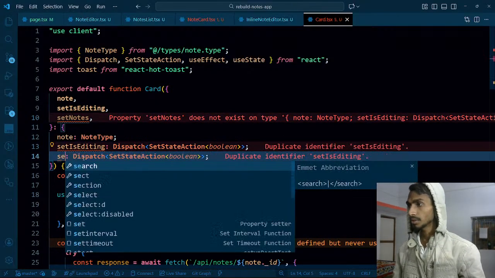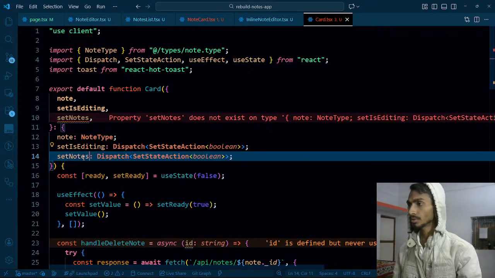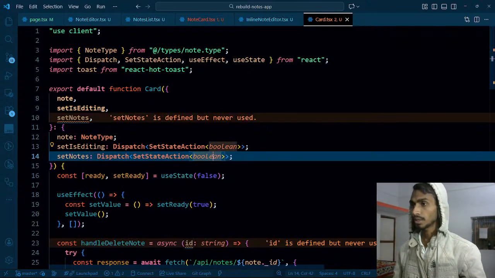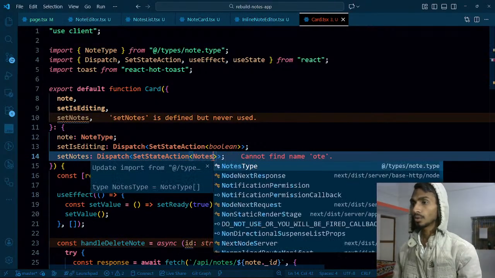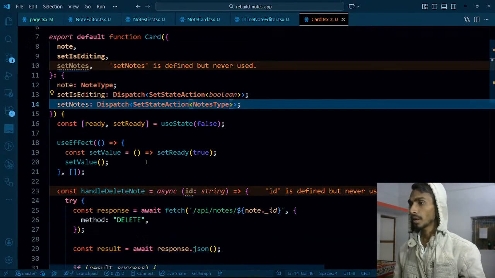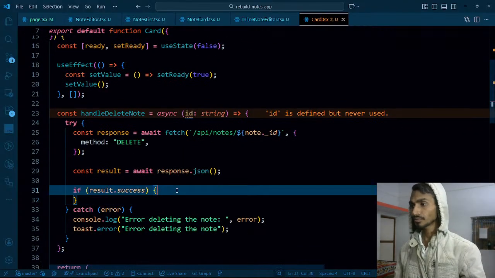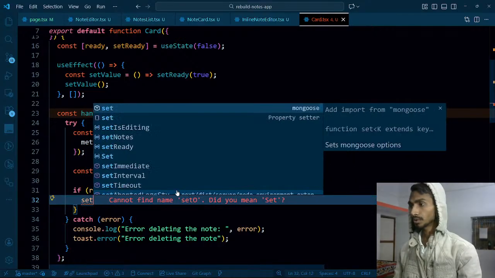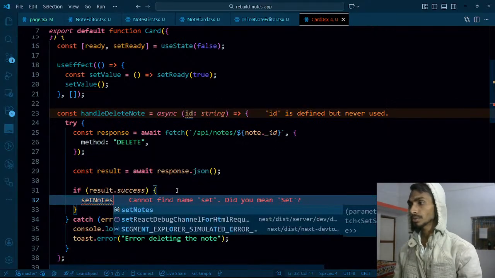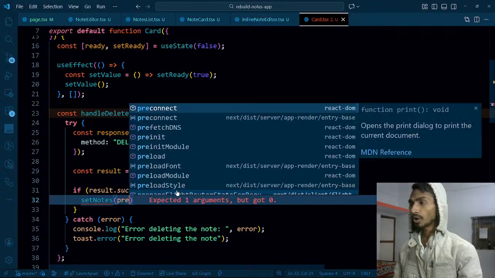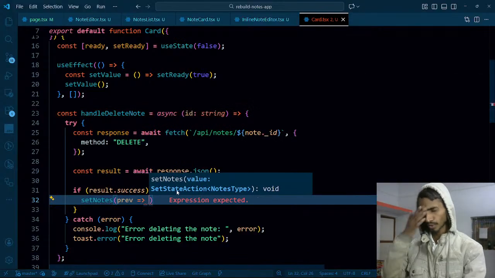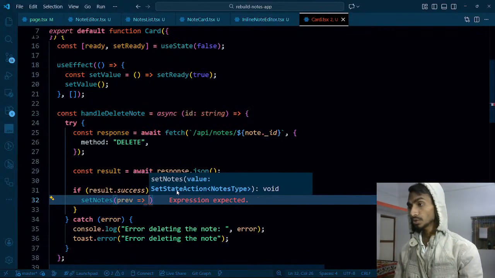So let's make it SET_NOTES and dispatch action. It will take the value notes type. Done. And once I got this over here, setNotes, I'll be getting all my previous notes. Once I got my previous notes, what do I have to return from here? setNotes will take an array.